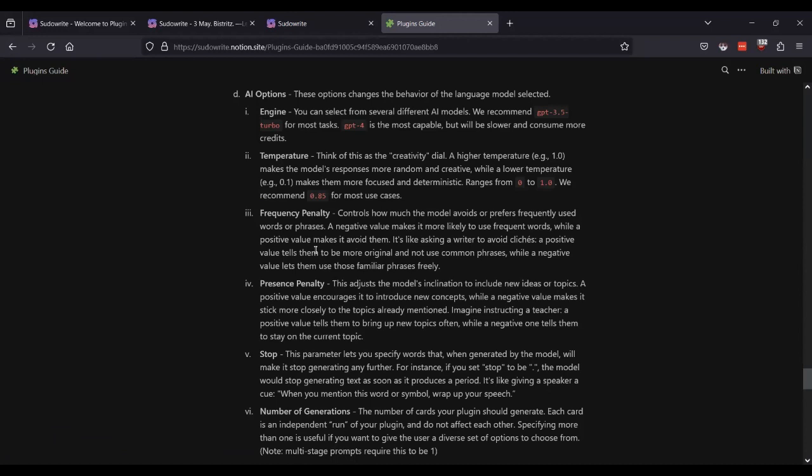Frequency penalty controls how much the model avoids or prefers frequently used words or phrases. A negative value makes it more likely to use frequent words, while a positive value makes it avoid them. It's like asking a writer to avoid cliches. A positive value tells them to be more original and not use common phrases, while a negative value lets them use those familiar phrases freely.